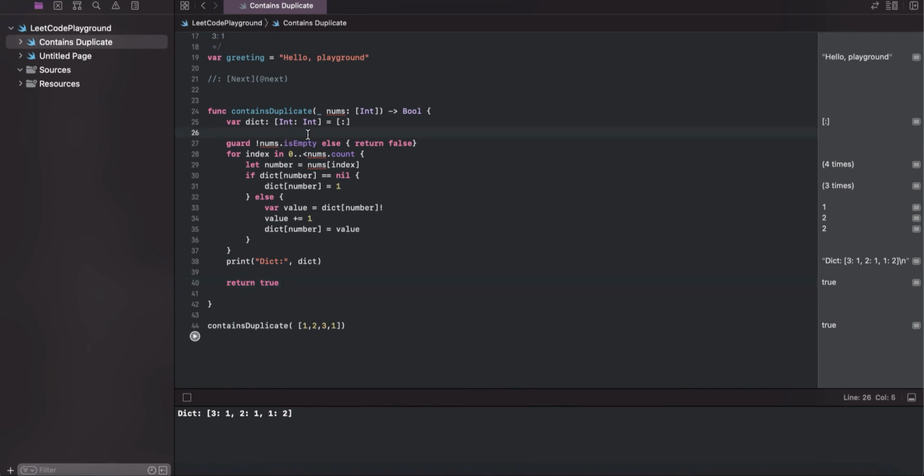Okay, now we need to define an array, we can call it final result, and it will be an array of integers.